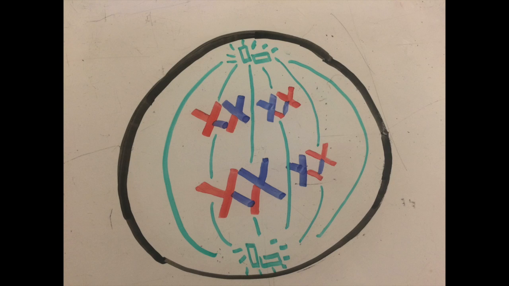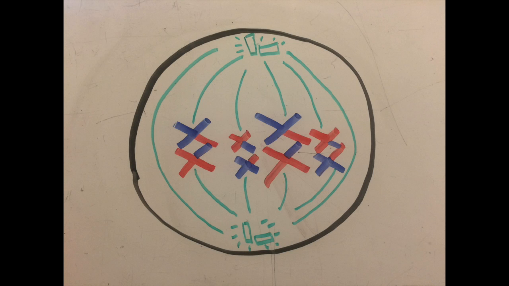Nearing the end of prophase 1, we see the spindle fibers connecting with the homologous pairs, preparing for metaphase 1. Here we see metaphase 1 occurring. The spindle fibers have pushed and pulled the homologous pairs into the center of the cell to line up across the equatorial plate. The homologous pairs line up by random assortment, as the maternal and paternal DNA have no set association with the poles. This is important in creating genetic diversity among the offspring.